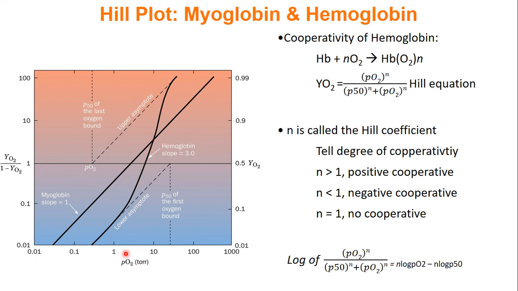What that is saying is that without oxygen being bound, hemoglobin doesn't have cooperativity for oxygen, which makes sense because for cooperativity you need something to be bound to set off that chain reaction. At high pressures of oxygen, all of our subunits are bound, so we no longer see any cooperativity. In between, we have maybe 1 or 2 ligands bound out of a possible 4, so we're seeing this positive cooperativity. We want to bind more oxygen now.